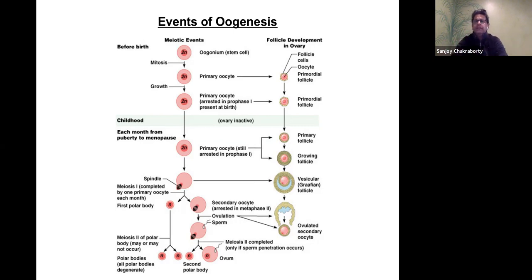What happened to the right-hand side, the follicle? When the follicle is growing, the first part of the cycle, before the ovulation, these follicular cells, the cells on the outside of the egg, release a very important hormone called estrogen. So growing follicles are releasing a very important hormone called estrogen.